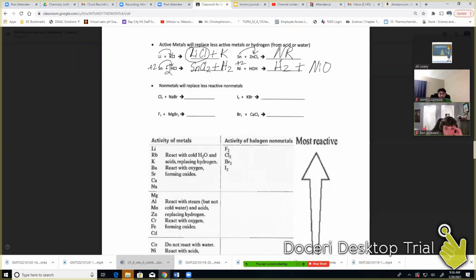Same thing if we're doing our nonmetals. Chlorine is a nonmetal, so it's not trying to kick out the sodium, it's trying to kick out the bromine. So you have to go to the nonmetal, the little short side. Is chlorine stronger than bromine? Yes. So I'm going to get sodium chloride plus my bromine diatomic. And so I've got to put a 2 in front of sodium bromide and a 2 in front of sodium chloride.